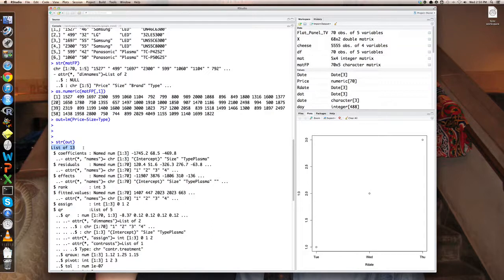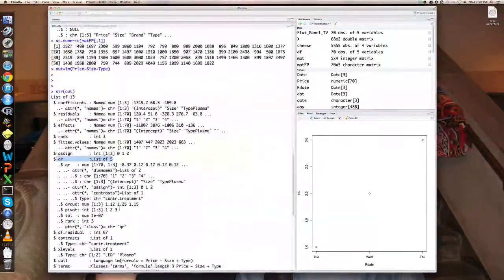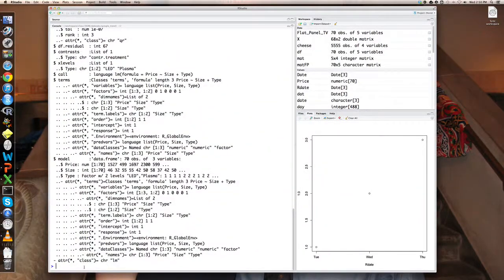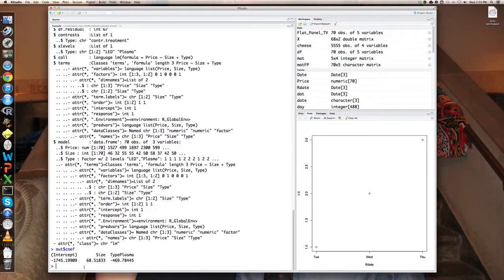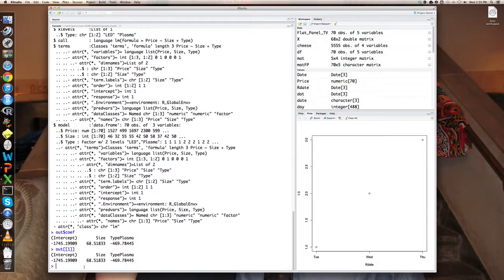And unlike character and numeric vectors and arrays, it can be a mixture of different types. So the first thing in out are the coefficients, and it is a numerical vector. Other things in it are actually a list themselves. So let's look at the first element of out. Okay, and we can refer to that either by the $ convention, right? And notice I didn't have to specify coefficients entirely, just uniquely, and it gives you the coefficients. Or I can use what is called a special indexing operator for lists, which is double square brackets. And they, of course, get the same thing.